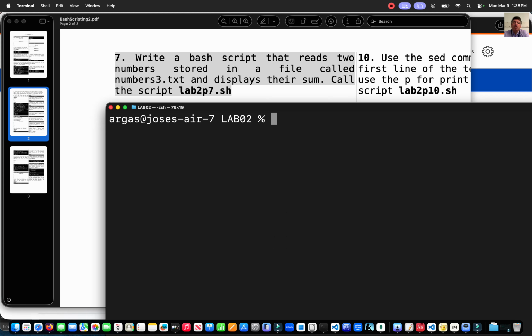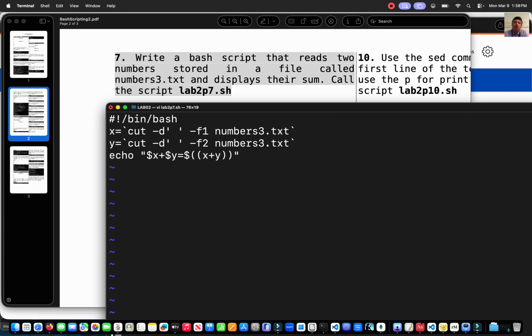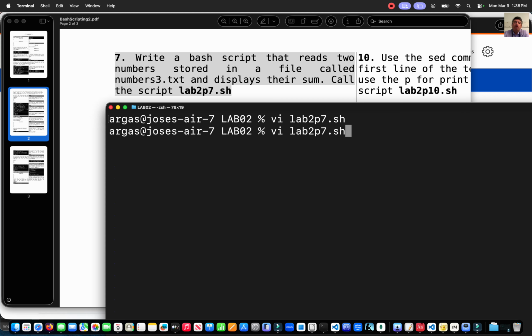So once again, because you made this one executable, all you do is, you copied it from number 6, which was already executable. You don't need to make this one executable because it was a copy of a file that was already executable. And then you should get the 5 plus 3 equals 8.